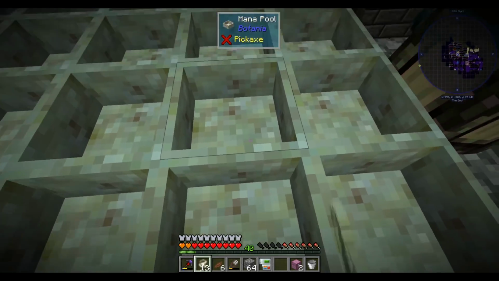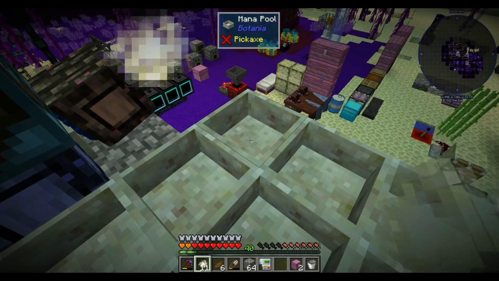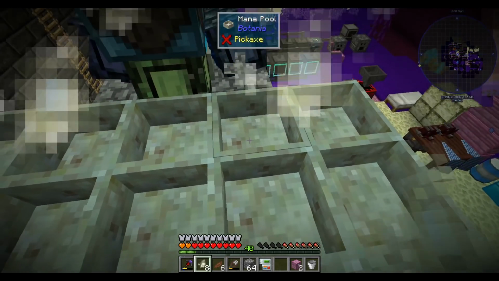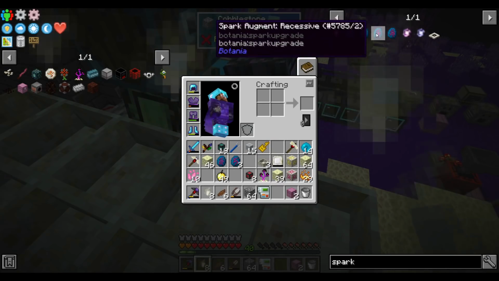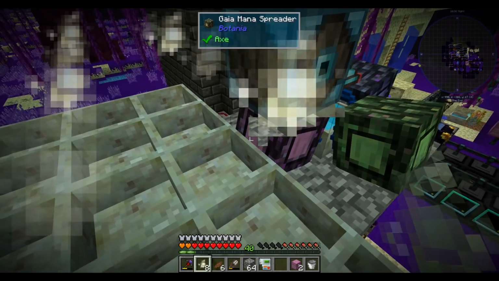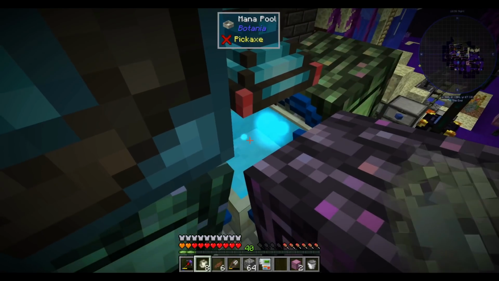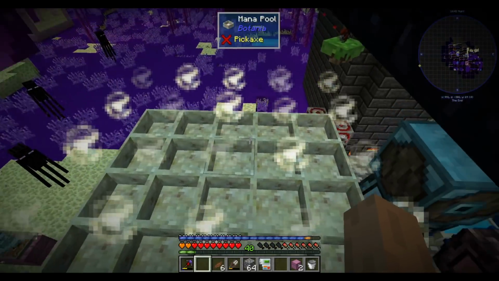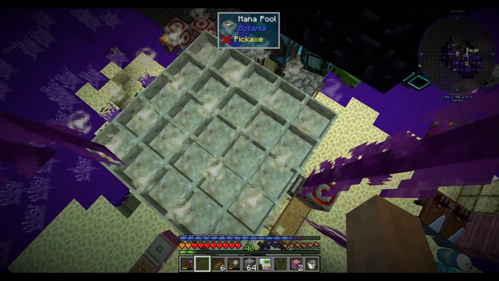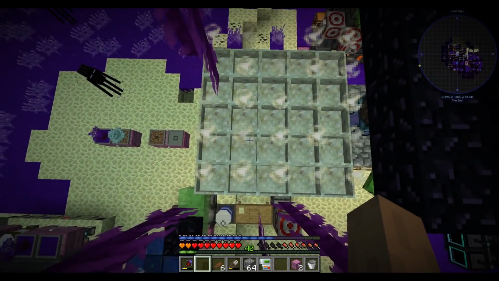Sparks will not send mana to each other if they are of the same priority. So sparks have 3 priority types: dominant, recessive, and normal. Right now, all of our sparks are normal, so they don't send mana to each other. Did I get every single one? I feel like I missed one. No, looks good to me, right?